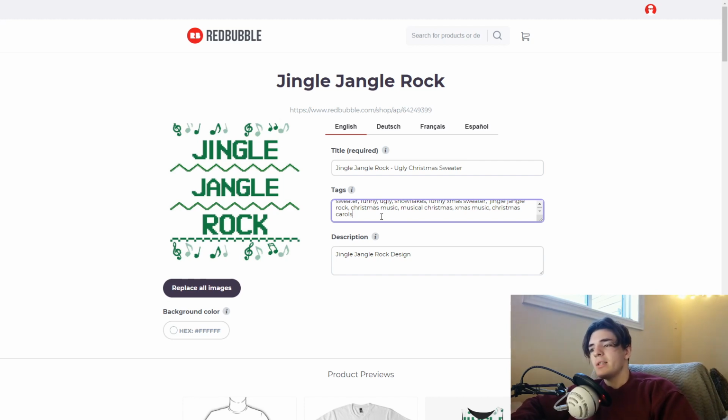But don't go crazy. Don't go for 50 tags just because that's the max. You don't always need to hit that. Make sure your tags stay relevant and stay accurate to the type of search results you want to be found in, and you're going to be way more successful than someone who just fills their tags up to 50.